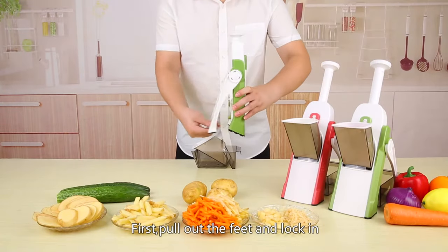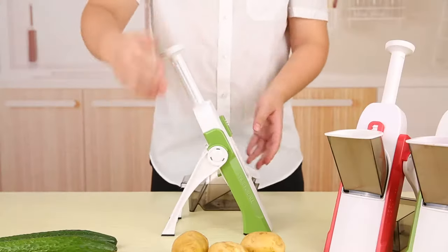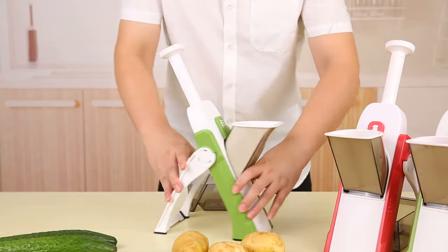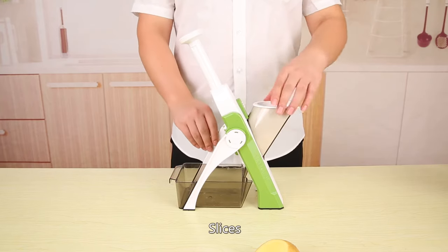First, pull out the feeder and lock it in. Unlock the handle. Pull up the fastener and lock the feeder. And put the container down. Slices.